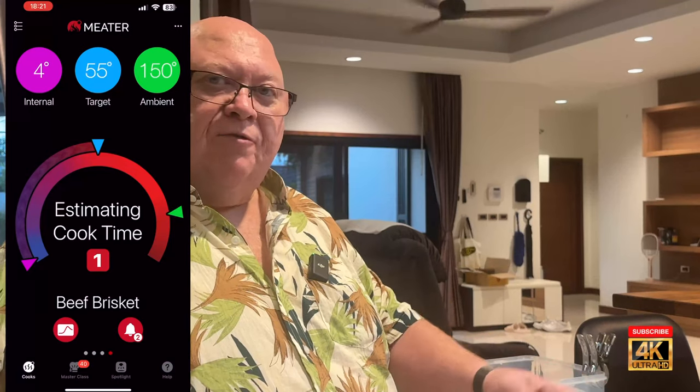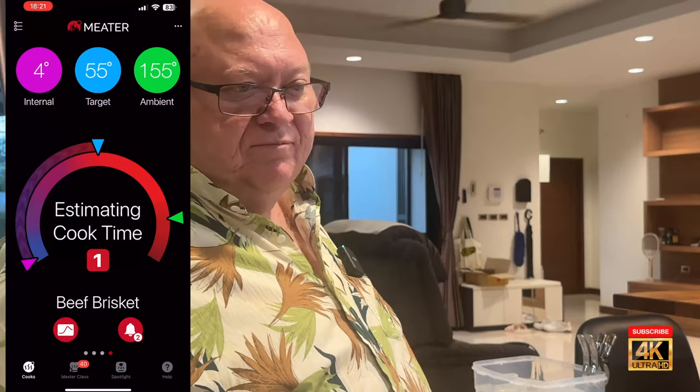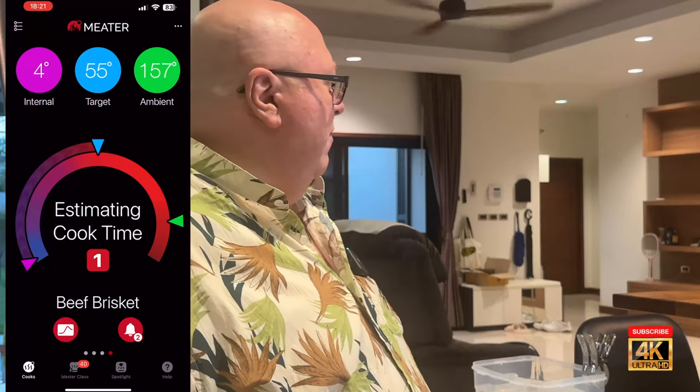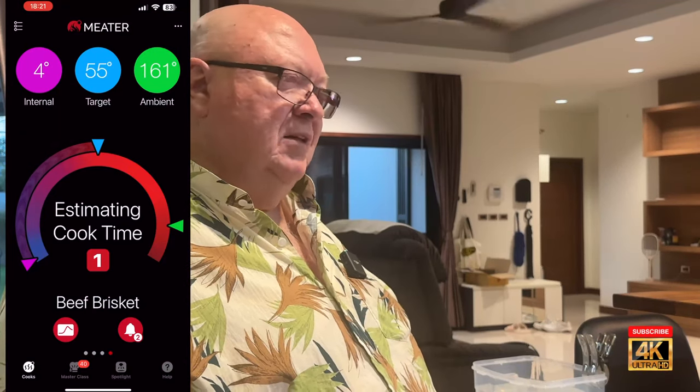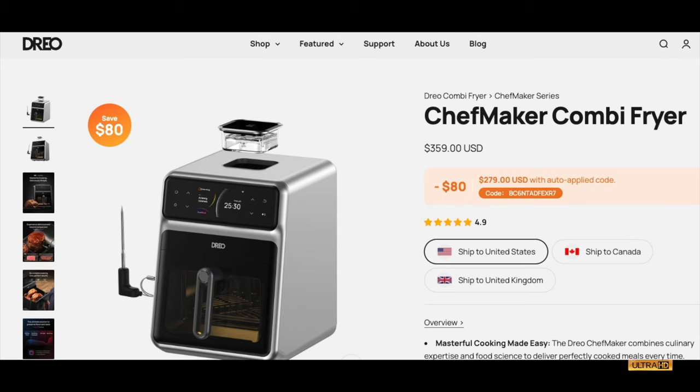Now this Tefal air fryer here, I was amazed how inexpensive it was. It was roughly $35. Now, I follow a guy that does the carnivore diets all the time, and he uses this thing called a Dreo Chef Maker, which is hard to get. It's not in Thailand. They do seem to ship to the UK. So I'm thinking if they ship to the UK, they might have a 220 to 230 volt model, but whether or not they'll ship to Thailand or not, I don't know. But it's way more expensive than this.